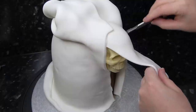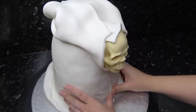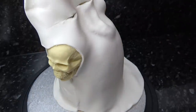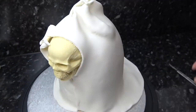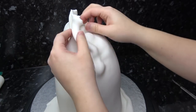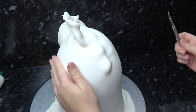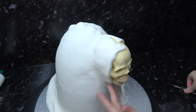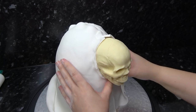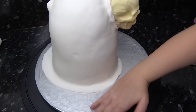Just start trimming the paste so the whole base is covered, and try to grab all that excess paste from the top, snipping off all the heavy parts. Lucky for us he's wearing a ragged cloak, so as long as you manage to smooth around the indents in his spine, you can just keep trimming off extra paste and squashing the seams together until he's fully covered. Make sure to leave a little paste at the back for his cloak.